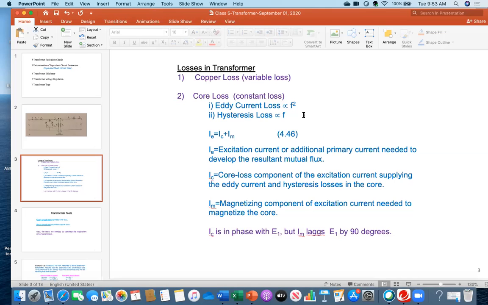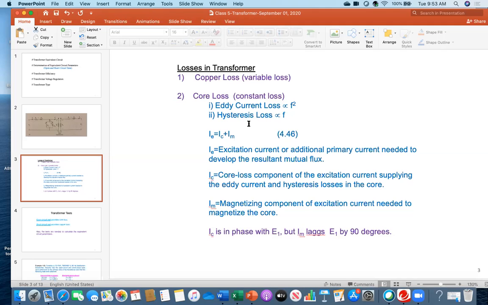So this means that if you apply voltage or current to the transformer primary, and that current or voltage has lots of harmonics or lots of nonlinearity, then the frequency will be much higher. Consequently, there will be much more eddy current loss. So that's why it is not desired that you apply a non-sinusoidal signal or harmonic-prone current to the primary of the transformer. You should provide only the pure sine wave so that there will be less eddy current loss and hysteresis loss.